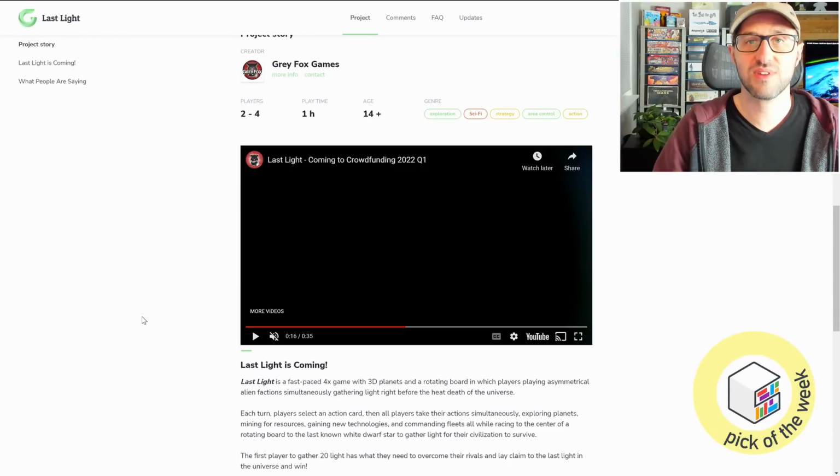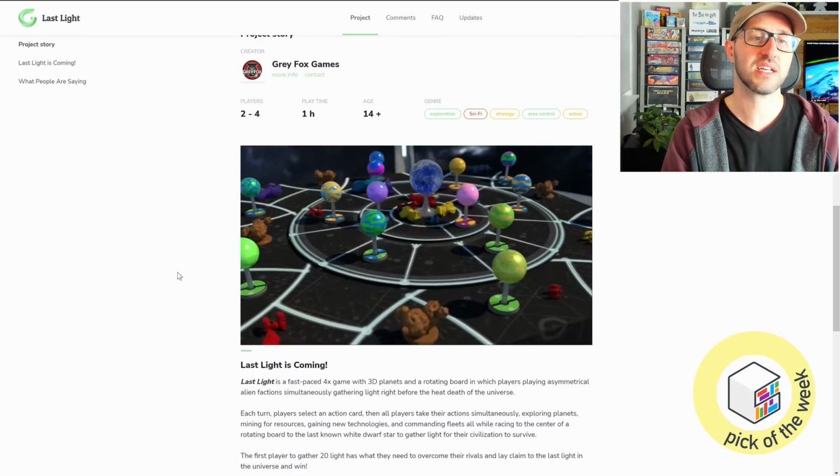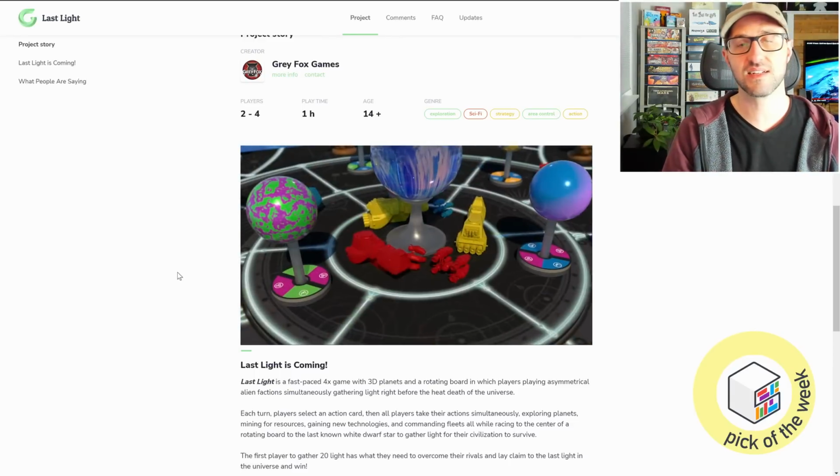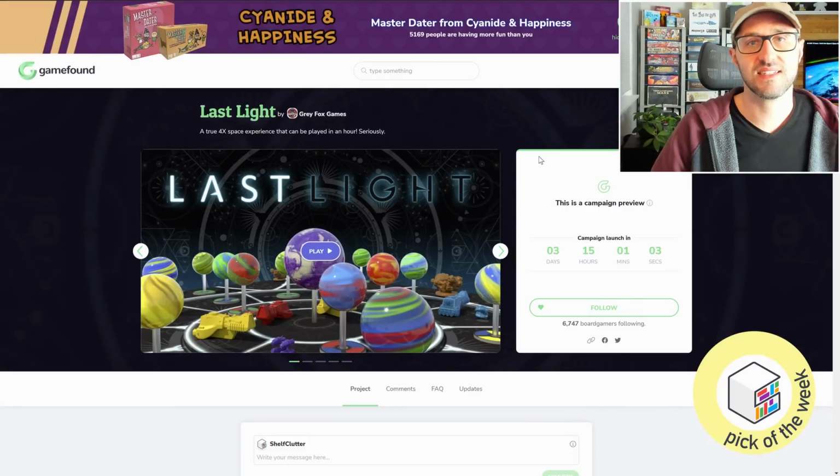And one other really cool thing that also gets triggered at the same time as players unexhausting the refresh action is that sections of the board are also going to get rotated, moving around the planets and changing the respective locations of the different players. And the game continues like this until a single player reaches 20 light, and then that player will win the game.